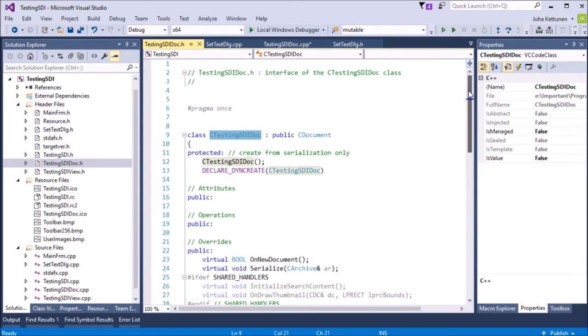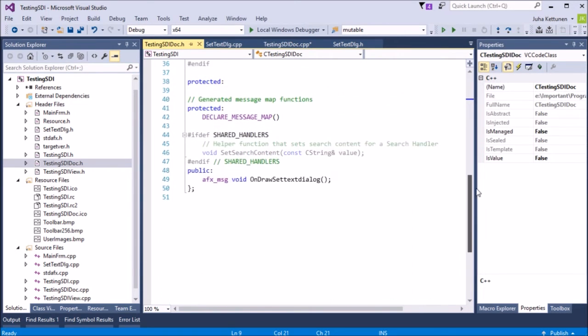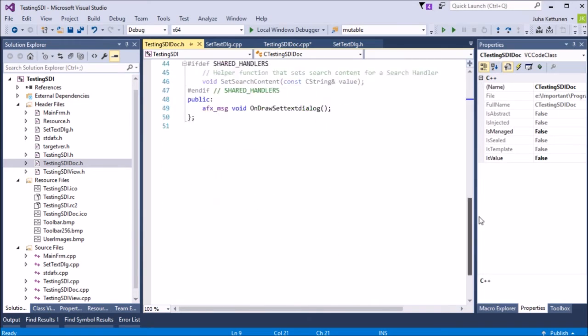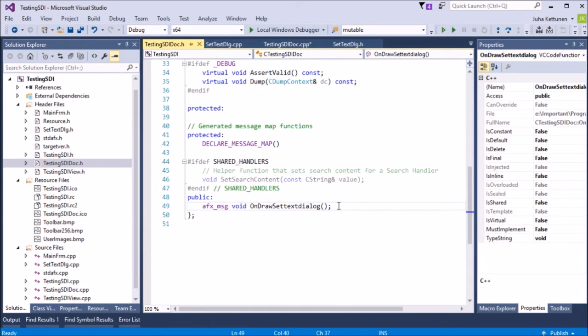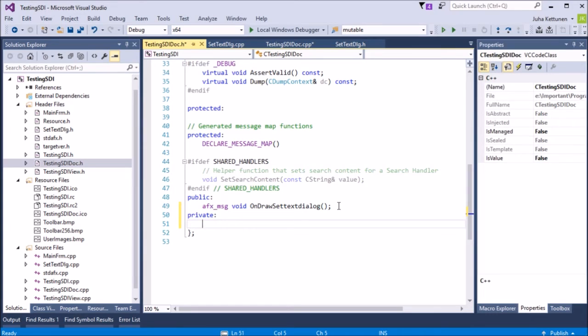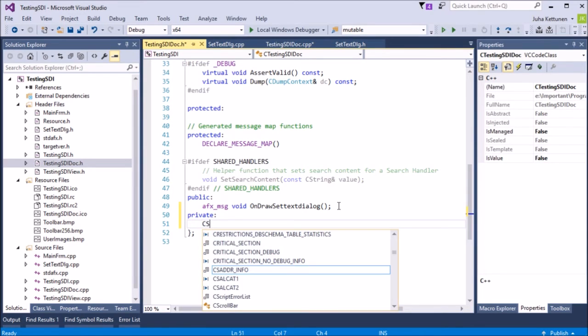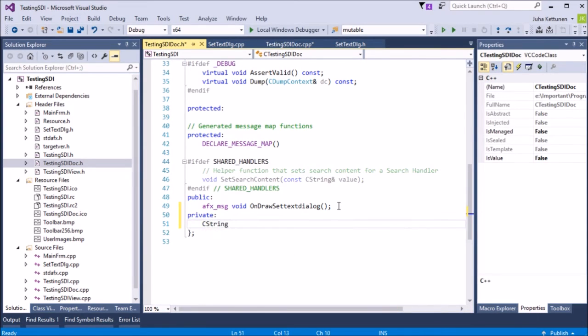So I will create a private member here to store that value. It's an MFC string, so I think it's best to use CString, and I'll just call it text. That's going to be the text which we're going to show in the window when everything is done.